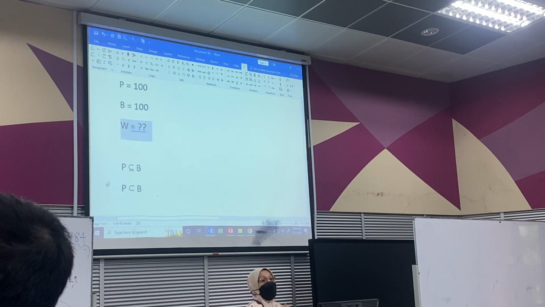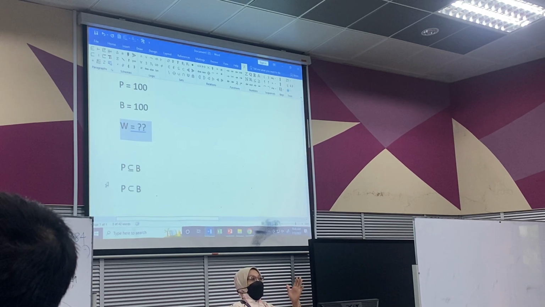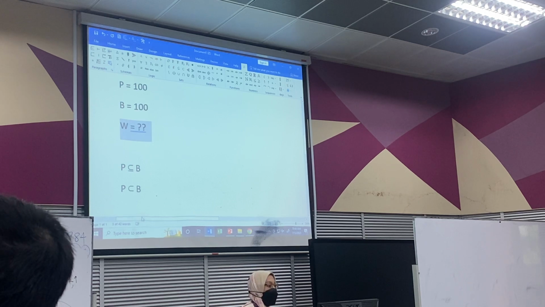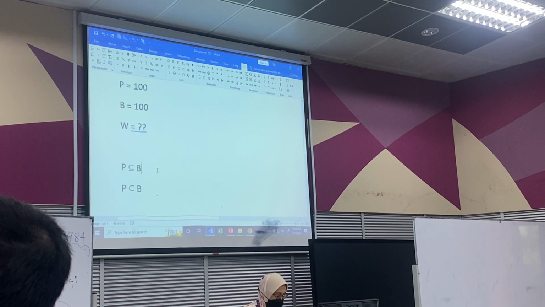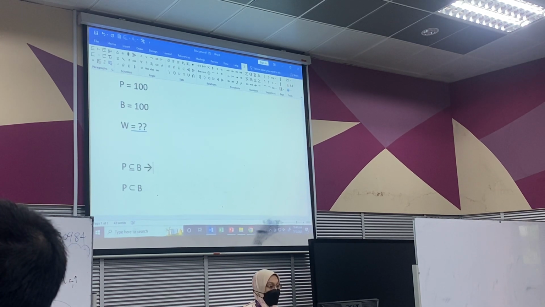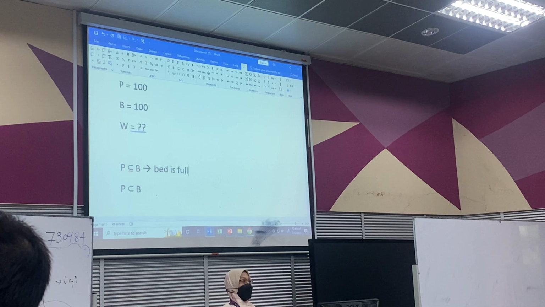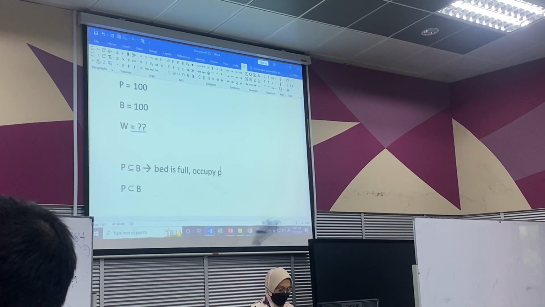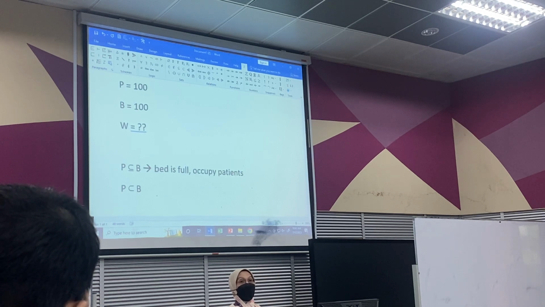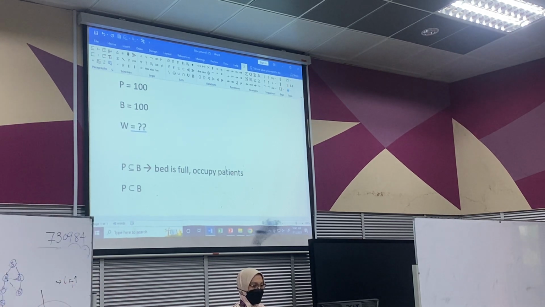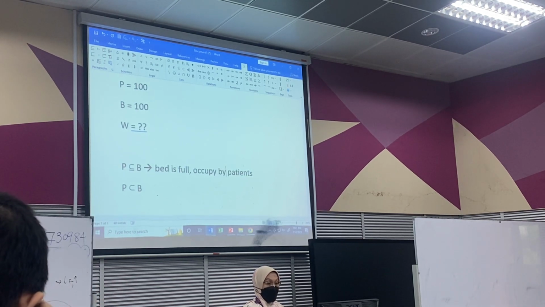Nobody. Because the waiting list will be there only if the beds are full, right? So if you have this statement, it means the bed is full. Bed is full means occupied by patients.